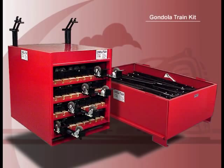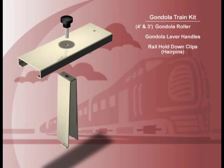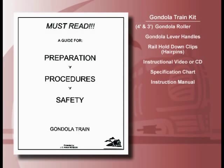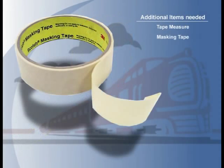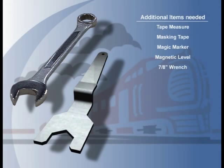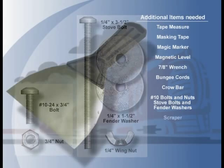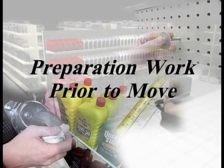Your Gondola Train kit includes gondola rollers, gondola lever handles, rail hold down clips, instructional video or CD, various specification charts, and an instruction manual. Some additional items you will need to supply for an easy move include a tape measure, masking tape, magic marker, magnetic level, 7/8 inch wrench, bungee cords, crowbar, number 10 bolts and nuts, stow bolts and fender washers, and a scraper.